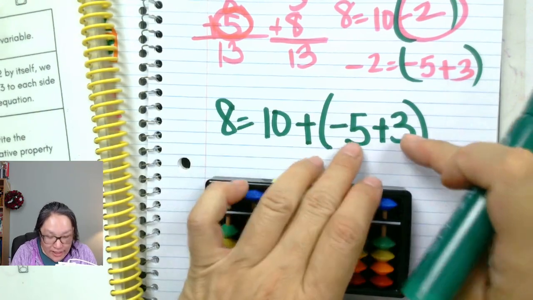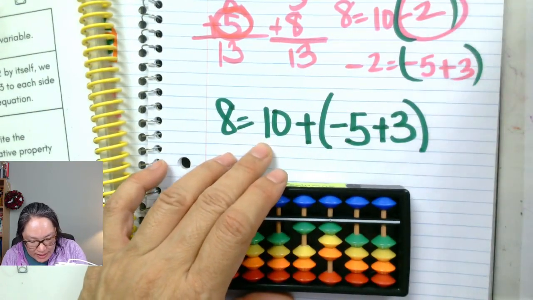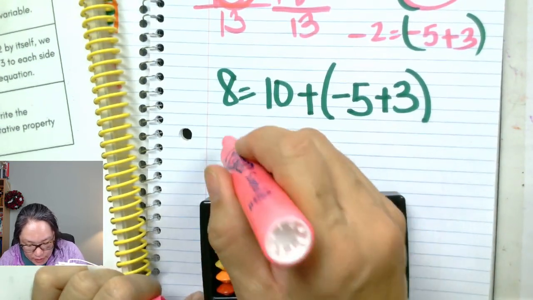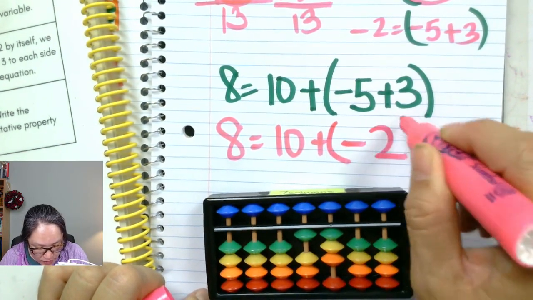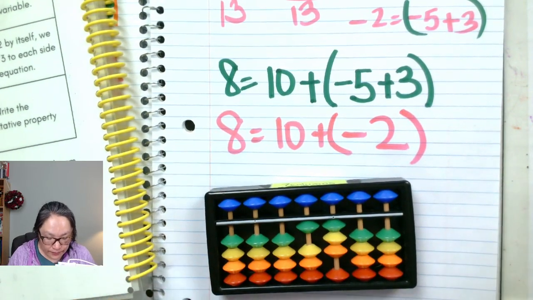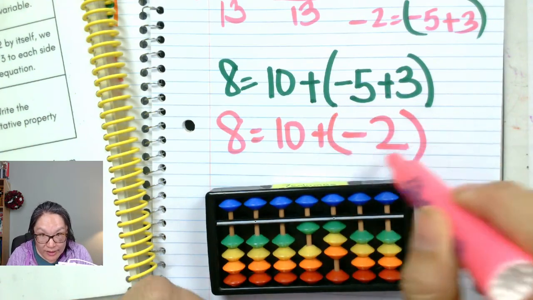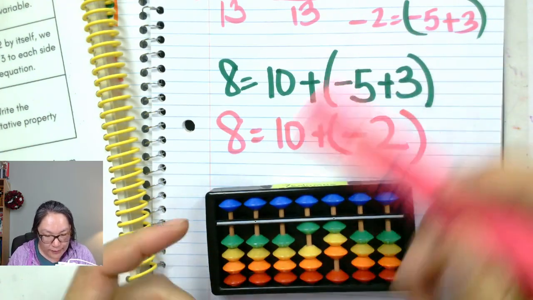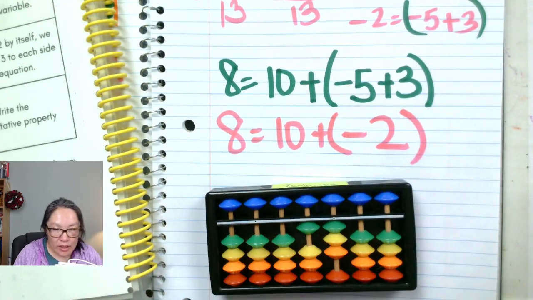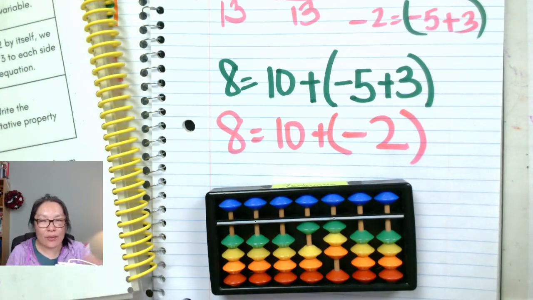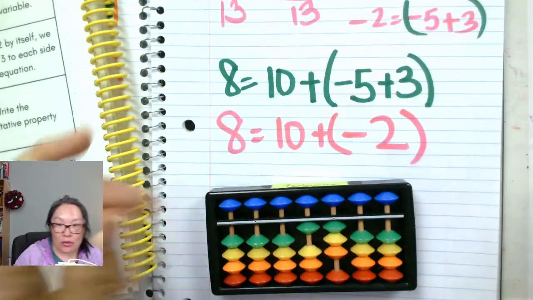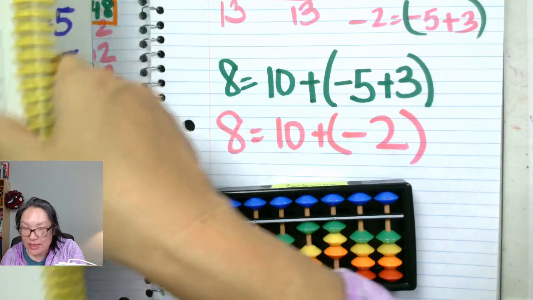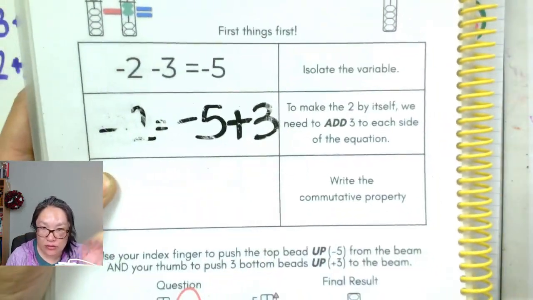Anyways, so why do I do it this way? The reason is because I'm trying to show you that if I do 8 is equal to plus the 2 minus the 2, that's what it looks like, right? What we did is we substituted the minus 2 with this minus 5 plus the 3. This is what I call two-step equation. In the abacus world, they call it mixed formula. But I'm trying to align it to algebra, right? Algebra does substitutions. Algebra does isolating the variable. Algebra does a lot of stuff, right?